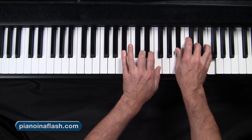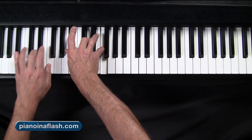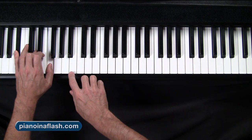Lock it in your brain by playing the solid chords. And your brain says, ah, so that's what all these separate notes are. It's that chord.